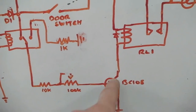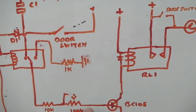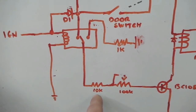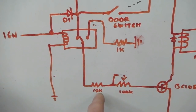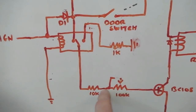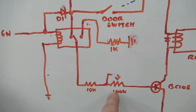The transistor is a switch which switches the relay, whose contact closes, which puts the interior light on. So that's quite a straightforward transistor relay with a potentiometer, a variable resistor. That 10k resistor is so that even if I close this fully, you'd still get the minimum amount of time. If you had that variable resistor all the way back, it'd be a straight circuit through. You don't want that, you would have a zero time delay. This sets a minimum of 20 seconds. So it's 20 seconds plus whatever I wind this up to, it'll go up to a minute and a half.